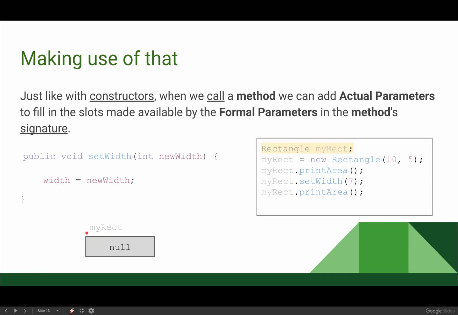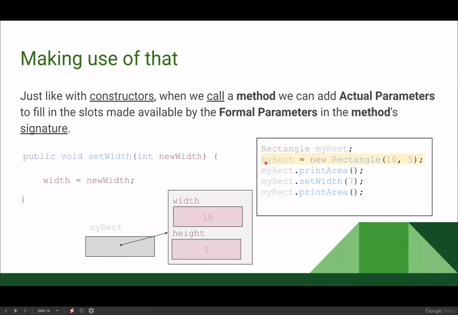When I run this line, I'm going to make my variable, but since I haven't initialized it, it will still be null, so it'll have null in its box. When I call my constructor, when I say new Rectangle(10, 5), I'm going to fill in my rectangle object with that width of 10, height of 5. So now myRect is going to point towards that rectangle object.